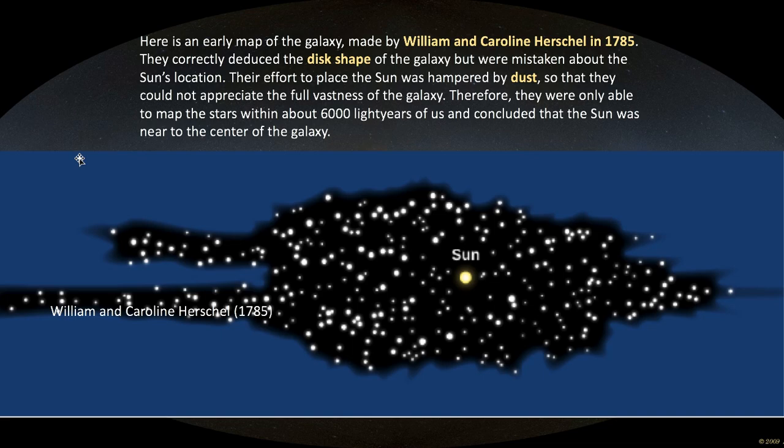Let me pause for a second. Remember, the Milky Way is, we know now, 100 million light years across. So they could really only see a small sample of all the stars in the galaxy, only a 6,000 light year radius around us. Now, what they concluded based on that is that there seemed to be about the same number of stars in every direction in the sky, and so we must be relatively close to the center of the galaxy. That is kind of the default.